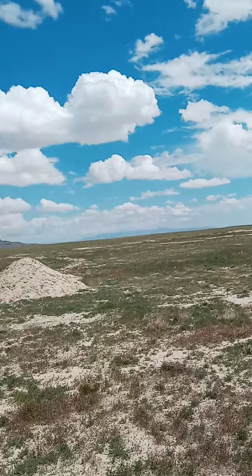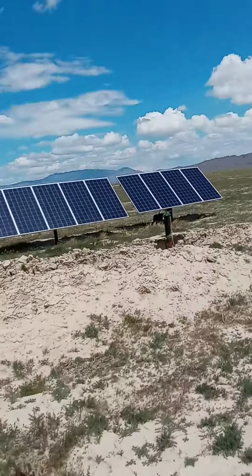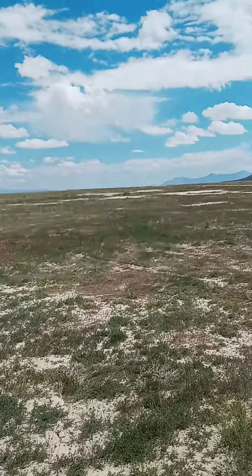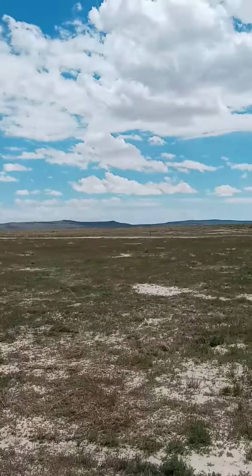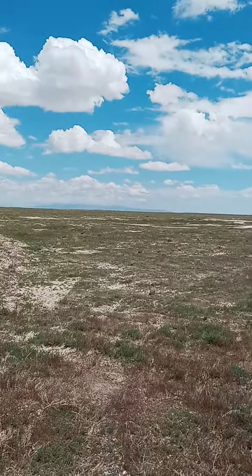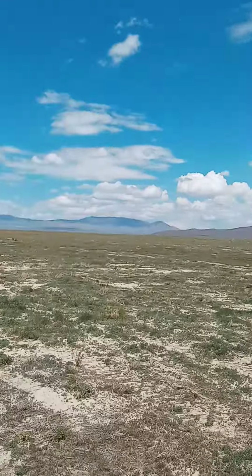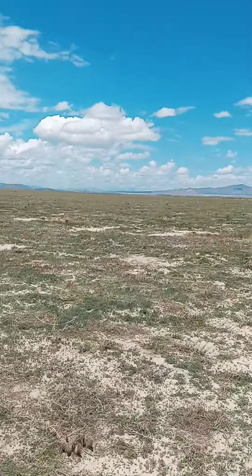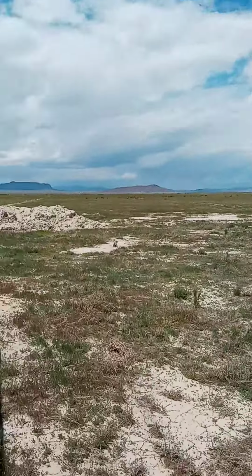I picked up their snow shovel. They have a snow shovel out here for taking the snow off of the solar panels in the winter. This is probably mostly winter rangeland because it doesn't really snow that much down here. Last winter was a big exception. I'm sure there were cows that died out here last year and died everywhere, not only here, lots of places in northeastern Nevada. But this is the brain setup for it.